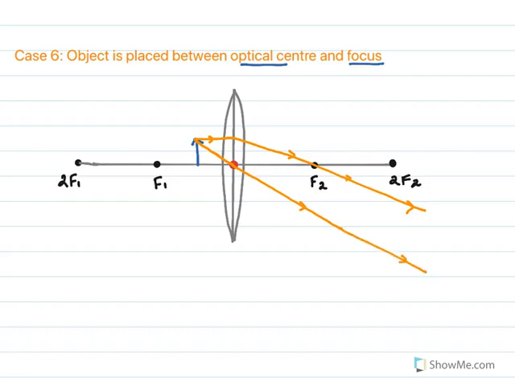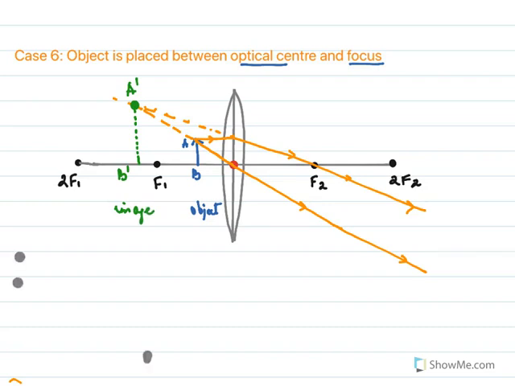If you see, the rays are diverging, so we produce them backwards. And as you produce them backwards, and you have the other ray here, which we will now produce backwards, and they appear to come from this point. So the image will be here, but it will be a virtual image. It will appear to be here. So this is A and B, and this is the object. You will get here A dash, B dash, and this is the image.